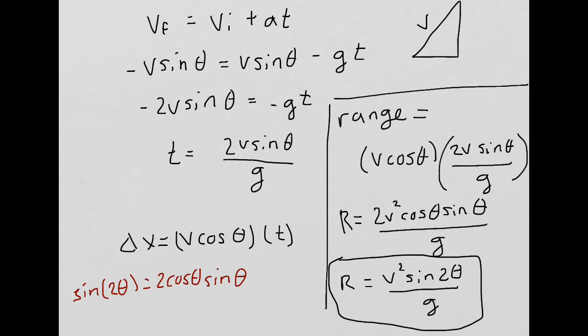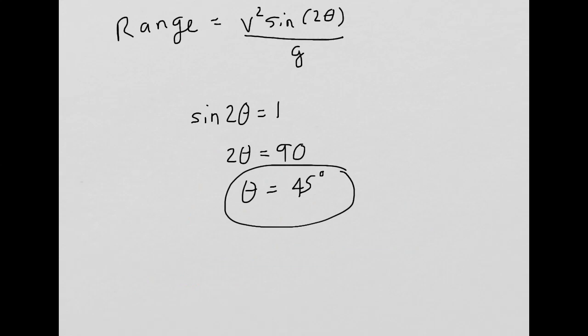Okay. So in closing, we've derived the formula for range in this video, right here, and we found that the largest range is given by a projection angle of 45 degrees. We've also found that the time it takes for an object to hit the ground, the flight time, is independent from projection angle. It will take the same amount of time for a ball to hit the ground if I just drop it versus if I roll it off a table, and it has some horizontal motion as well.